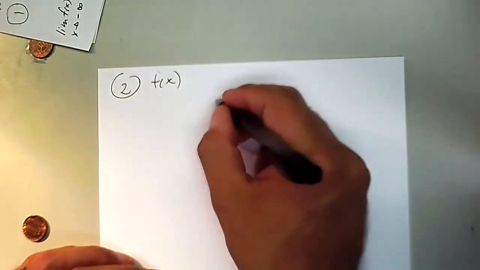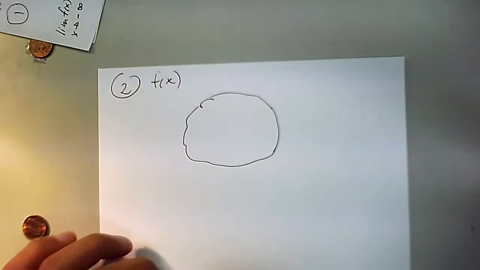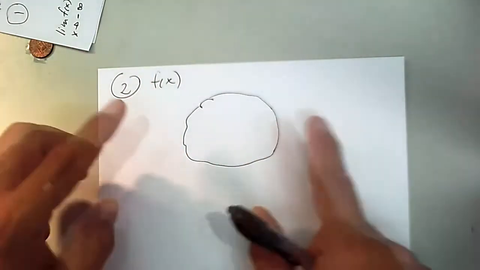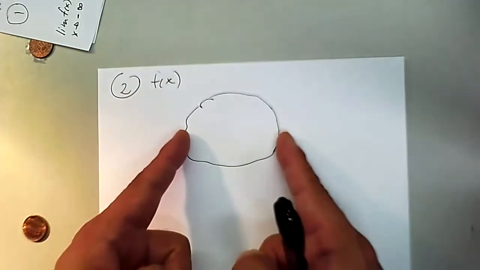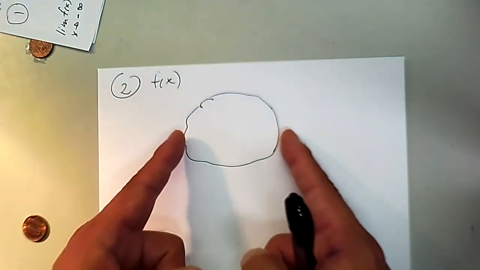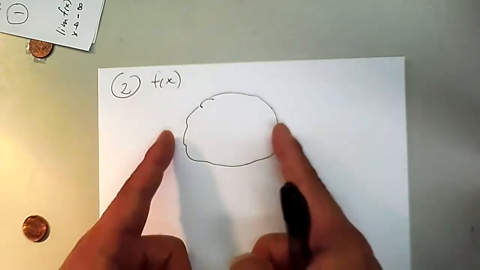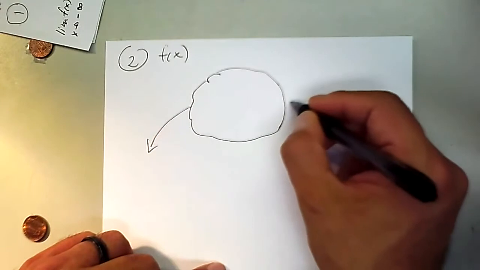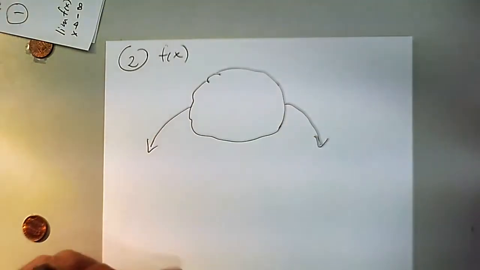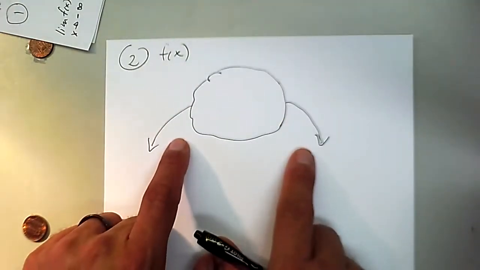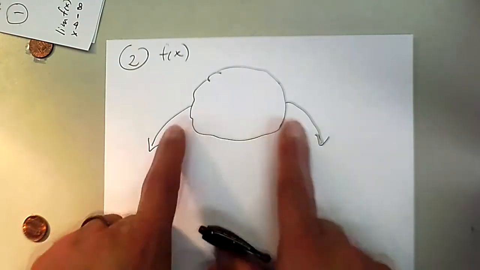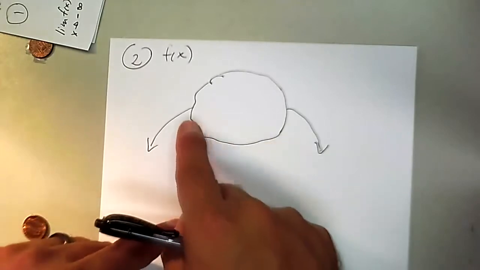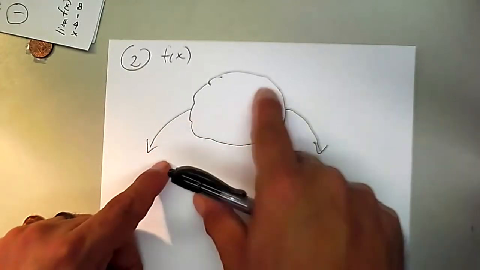What happens in between? And in between, again, is relative. In between the 2 extremes, we don't know. This could be 1 inch, or it could be a million miles. We don't know. If the function eventually does this, for instance, those are what we call the end behaviors. Boy, they look like arms. I almost want to draw legs. But no. These are the end behaviors of the function. Who knows what happens in here?